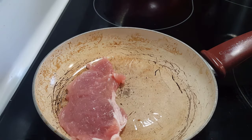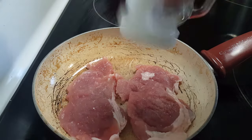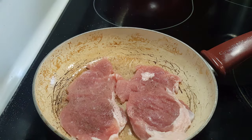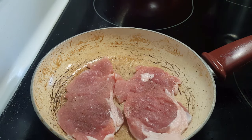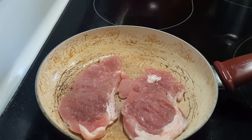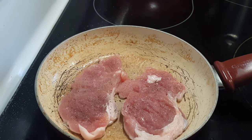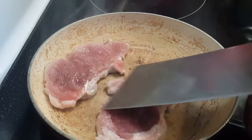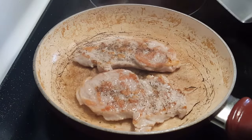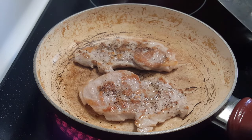Got a little skillet here. Put these in with a little more salt and a little pepper, and we're just going to let these cook through — they're going to cook very fast. You can also bread these if you want to, however you like. Look how nice these look, and just so you know, I put just a tiny bit of olive oil in the pan.